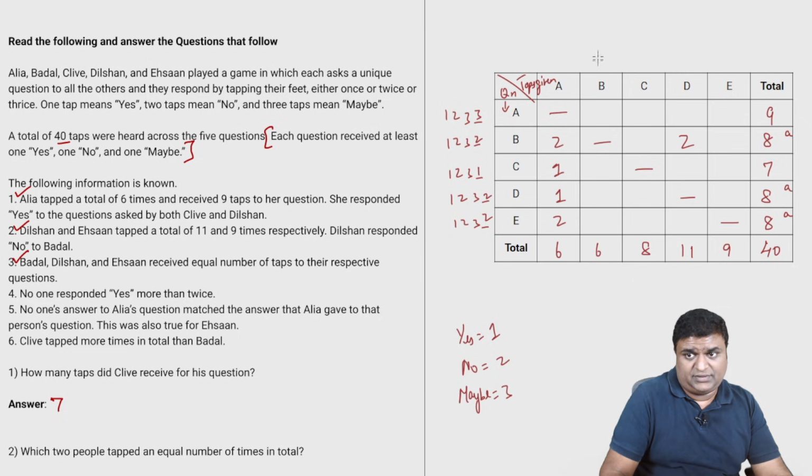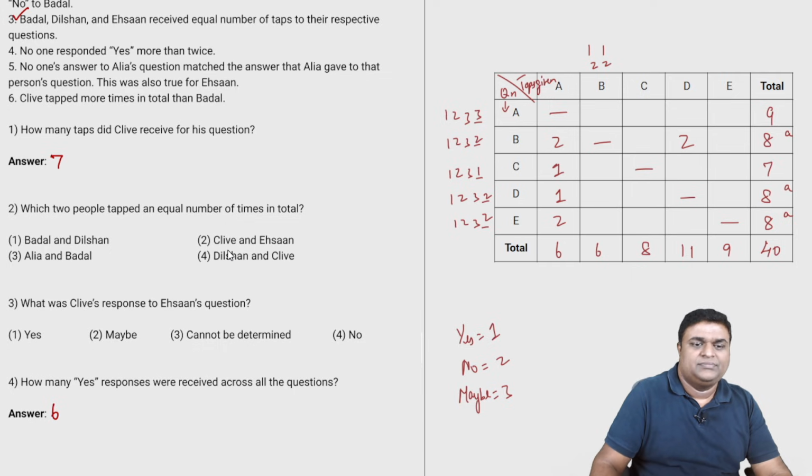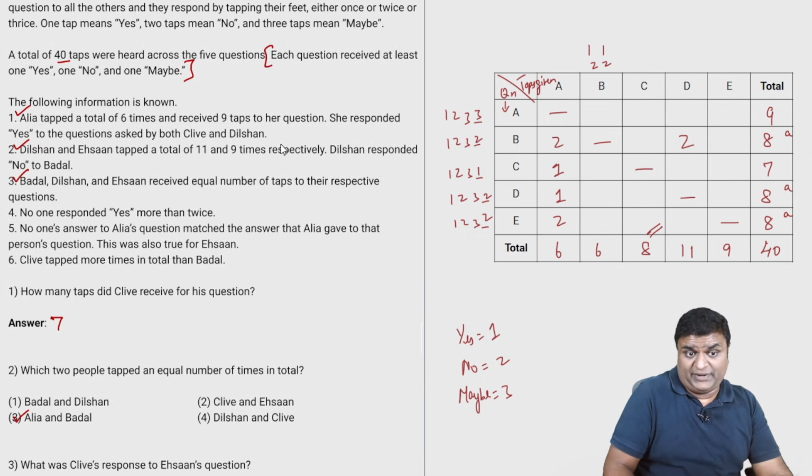And if it's 6 over here, I know it's going to be 1, 1, 2, 2, no other way out. How else do you get 6? 2 ones only allowed. And what else do we know? Which 2 people tapped an equal number of times in total? The 2 6s are A and B. That's option 3. Now the fight is only for this third question over here, which is C's response to E. This particular one, which I'm underlining over there. That's it. That is all we need to find. And this is a tick as well.